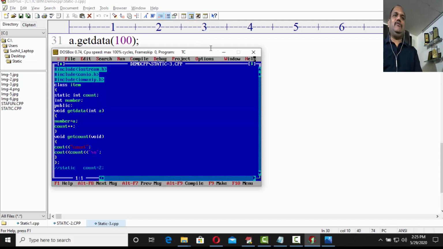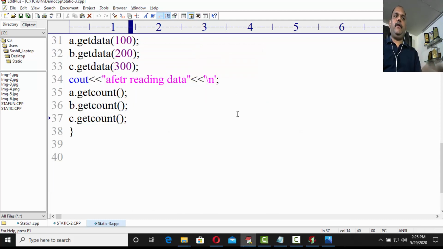So I'm just sharing all the codes I'm testing with you, so that you can also test it, and then we analyze. Then we need to understand how the static data members will behave. Whenever there is an object reference, if it is a non-static data member, every object has an individual copy, and whenever there is a static data member, every object has a common copy.